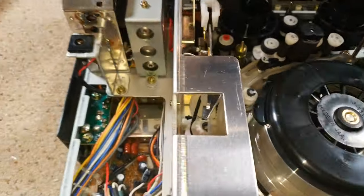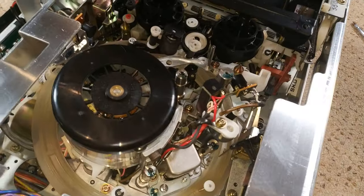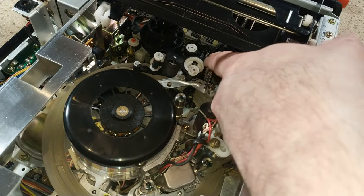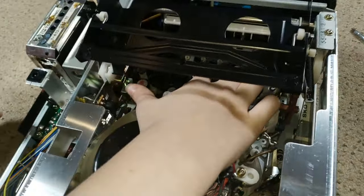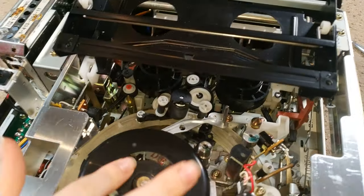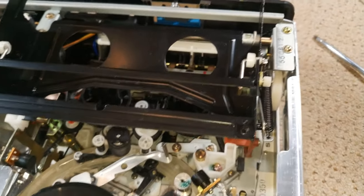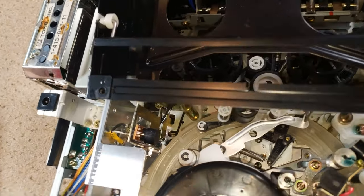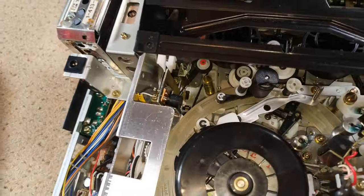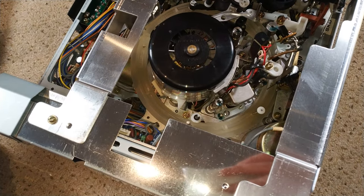The soft eject should come up with a bit more majesty — slower. But the deck itself looks clean, doesn't it, Lilz? It looks better than most of the ones you've fixed. The tires are nice and white, the rubbers look really, really good, and the heads spin quite freely. We know we've got a dodgy capstan, which is fine. That's the RF out module — it converts the video and audio signal to RF so you can plug it into the aerial of a TV.